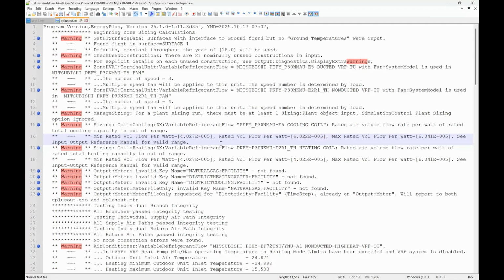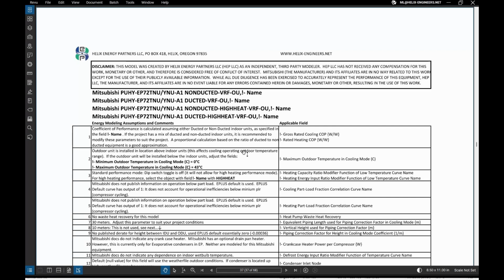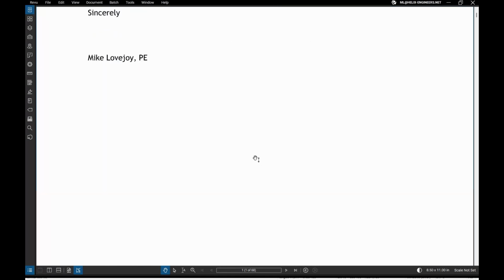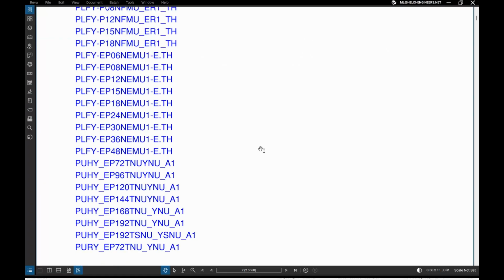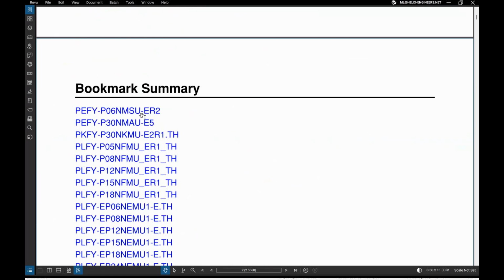But there is, we can take a look at the notes to the energy modeler on this, and we can just look at, let's see, this was the PEFY.